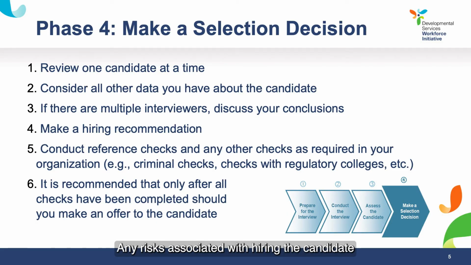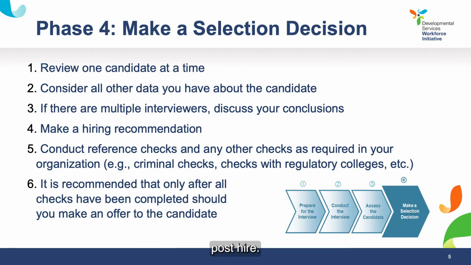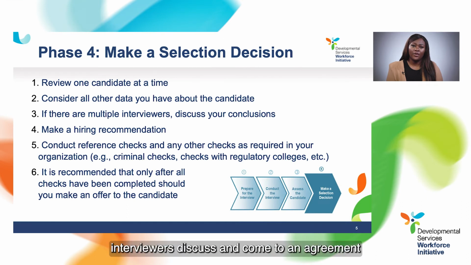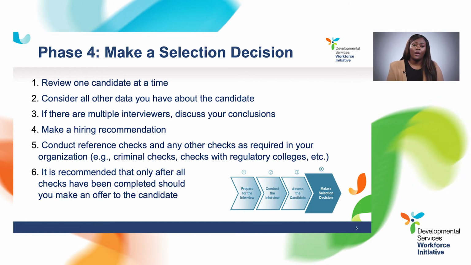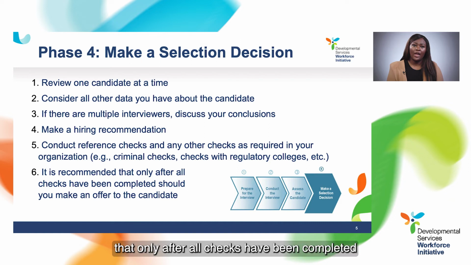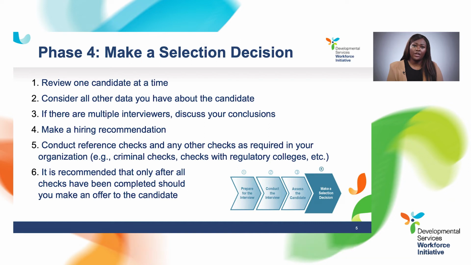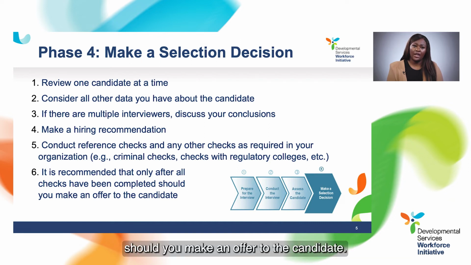Any risks associated with hiring the candidate for the role and any strategies to mitigate these risks, such as training that might be required post-hire. If there are multiple interviewers, discuss and come to an agreement on your assessment of the candidates. Make a hiring recommendation. Conduct reference checks and any other required checks. It is recommended that only after all checks have been completed should you make an offer to the candidate.